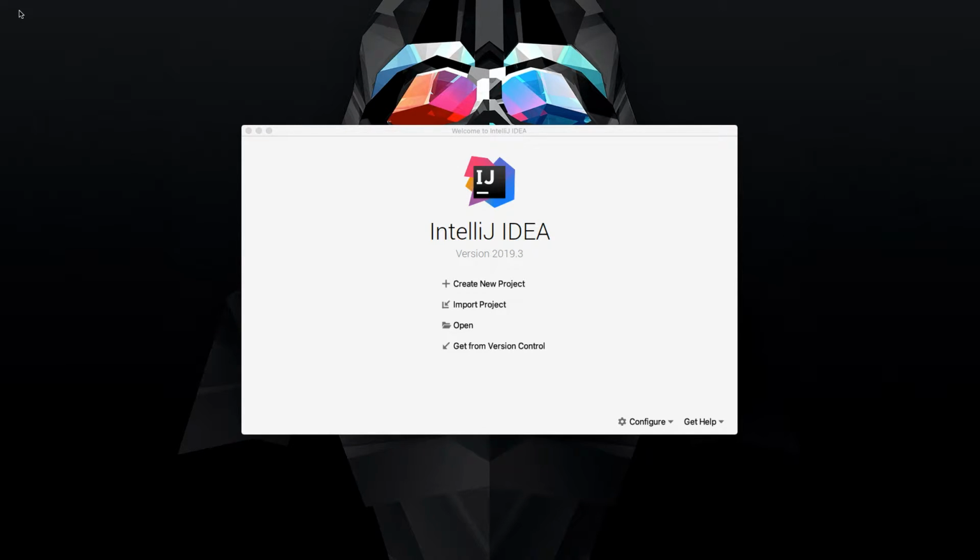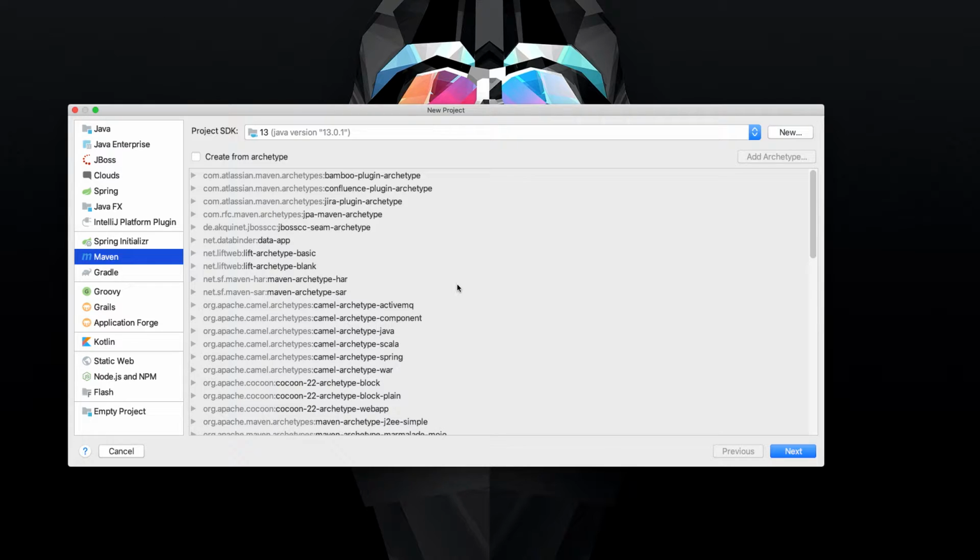With that, I think the easiest way is going to be to jump into a new project and just work through this. So I'm going to be using IntelliJ. You can use whatever IDE you want, whatever text editor. This can be done anywhere that you write Java code. So what I'm going to do is actually create a new project. And what we're going to end up doing is creating a Maven project.